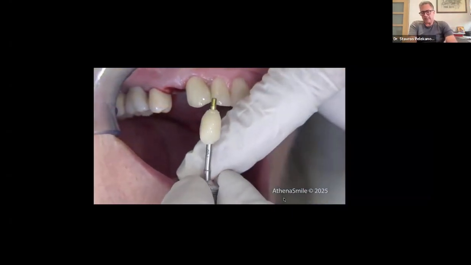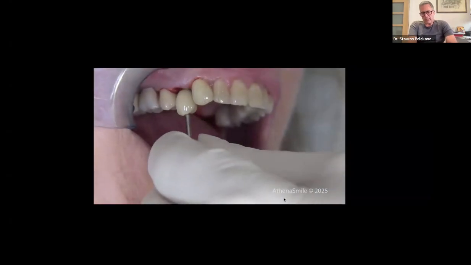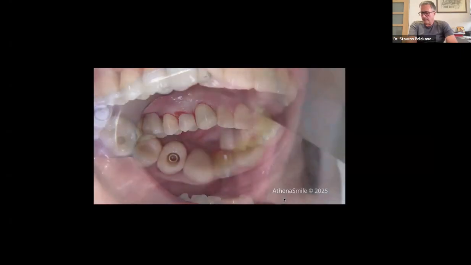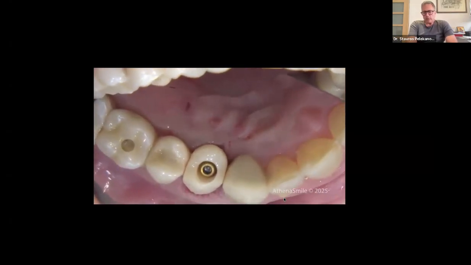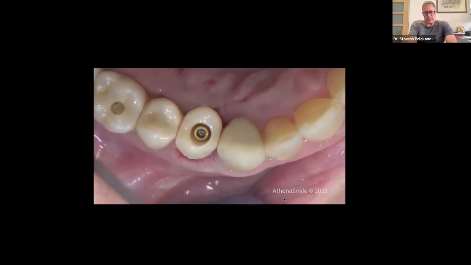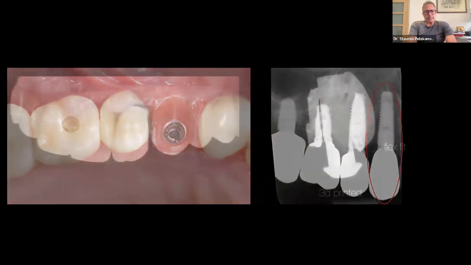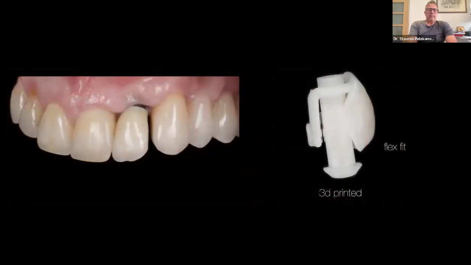And this can be done with software that TRI has developed, which is actually for dentists, not for technicians. I will show you maybe in the next case. I will show you another two cases regarding immediate implants in the aesthetic zone.